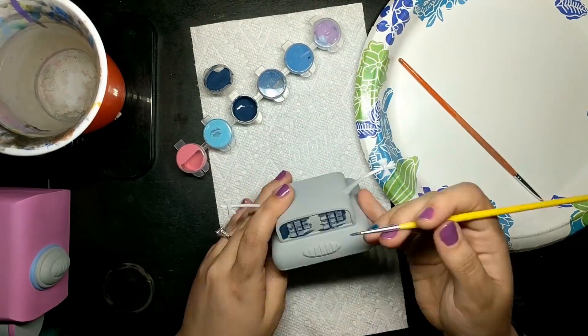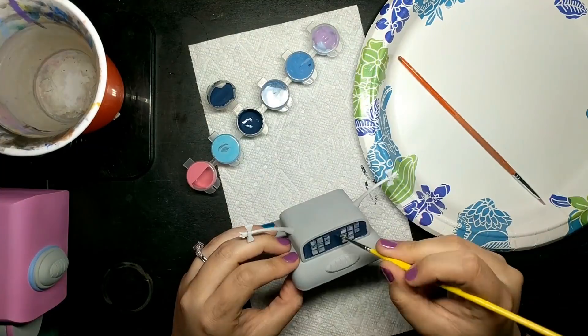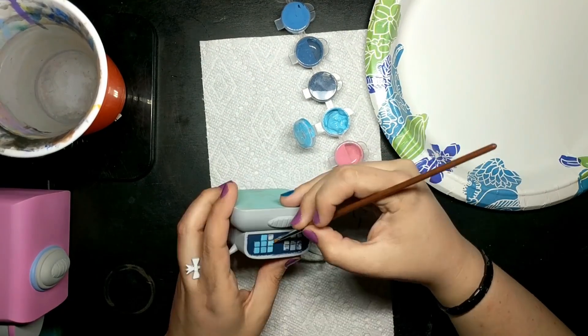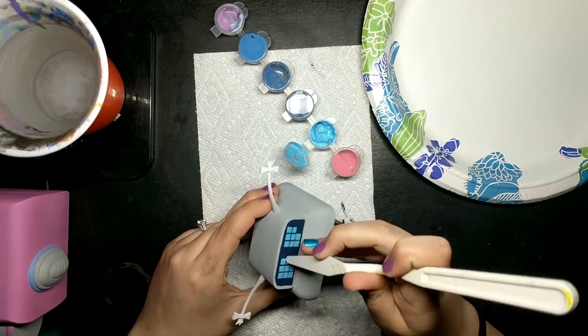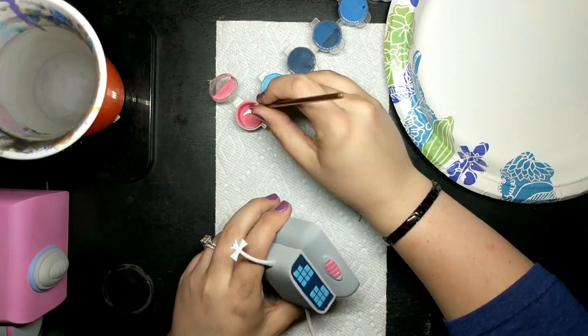After that, Chelsea did her usual magic and made it look amazing. She started by sanding the crap out of it and applying filler primer to remove visible layer lines. Then she airbrushed the main pink color of the body, painted all of the smaller details with a paintbrush and acrylic paints, and finished it off with a glossy clear coat. So it was a pretty standard process for creating this model, even though it's quite a bit bigger than the other ones that we do.